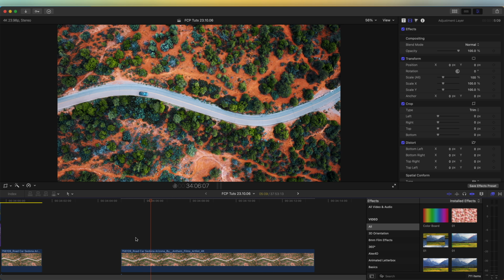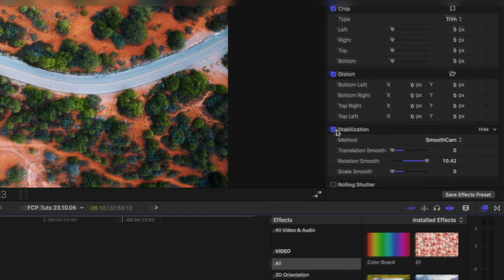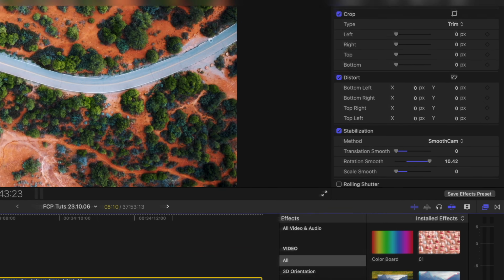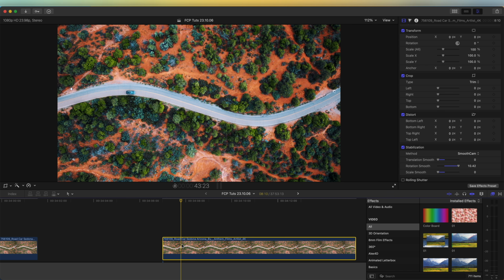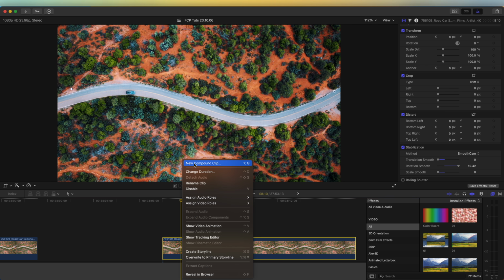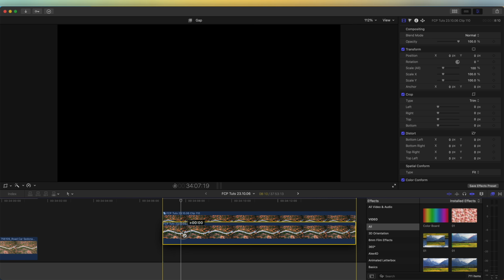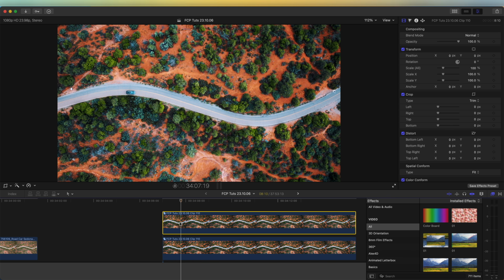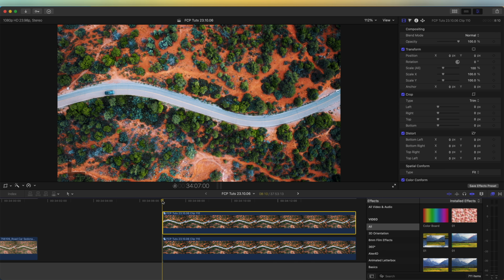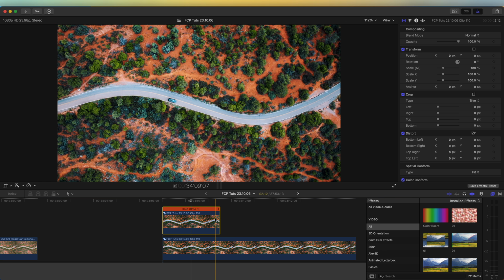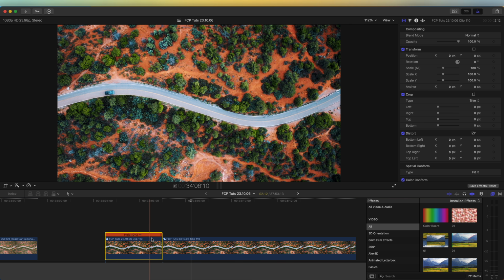So here's my raw video clip that I'm going to add this transition to. If you've added stabilization to the video clip, then make sure you turn the video clip into a compound clip first. So I'm going to right click, go to new compound clip, and then hold Option, click and drag the video clip up to make a copy of the video. And on the very first frame, I'm going to hold Shift and press H. This will create a hold freeze frame. So now we can cut the end of this, hold down Option and press right bracket as a shortcut to cut it, and just move this to the left of the video clip.